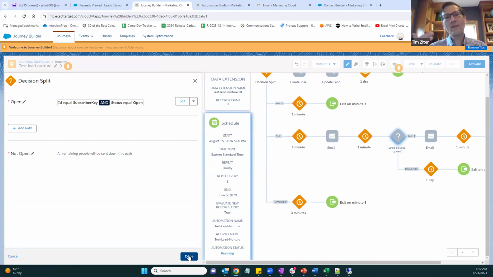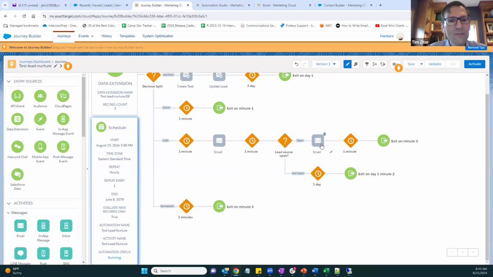So if you're always setting up that one-to-one relationship, then you won't hit that moment where you're like, hey, why isn't this journey working? Why have I changed the status of this campaign member? Why aren't they being kicked out? It can save you some tech debt down the road. Okay, awesome. Let's hit done. Let's hit save. It's always good to save.